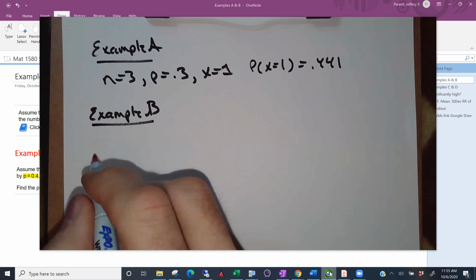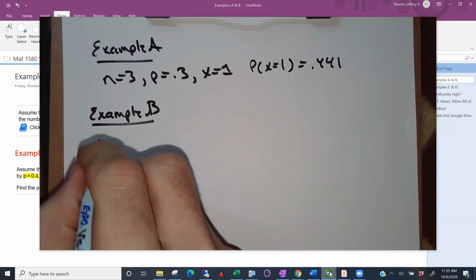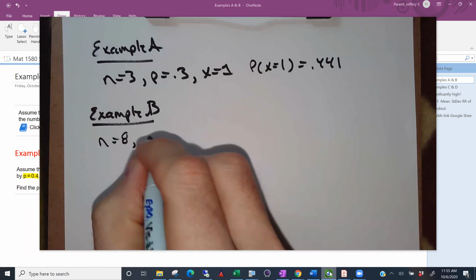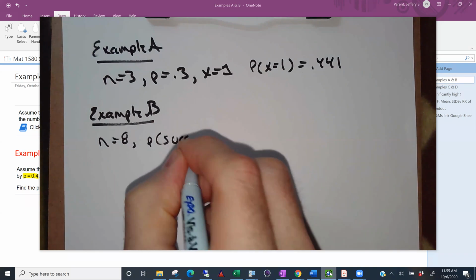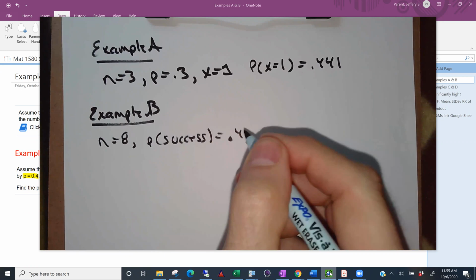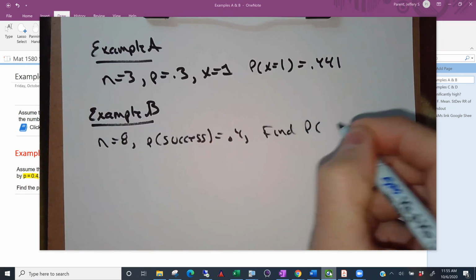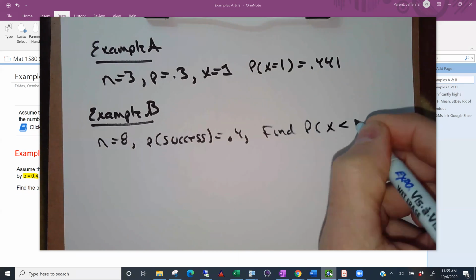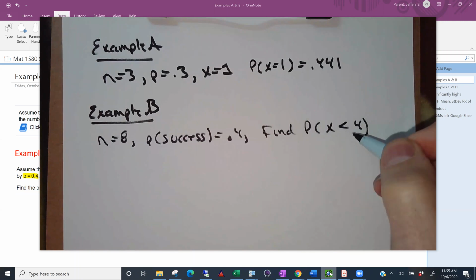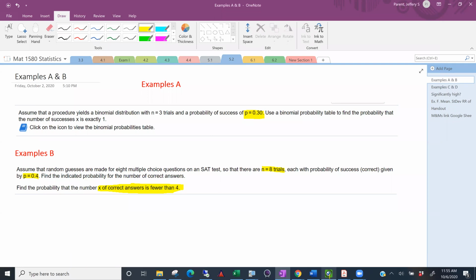So let's write down some of the relevant information here. We've got n equals 8. P is 0.4. And I want to find the probability that x is less than, or less than or equal to, 4. Which one do I want there? Let's look back at the problem.